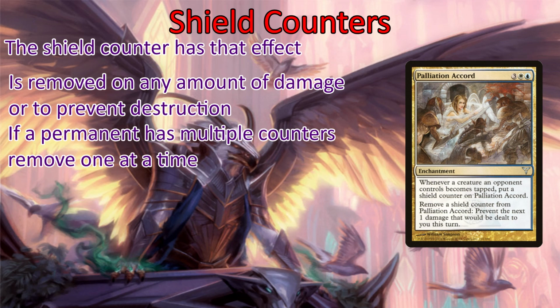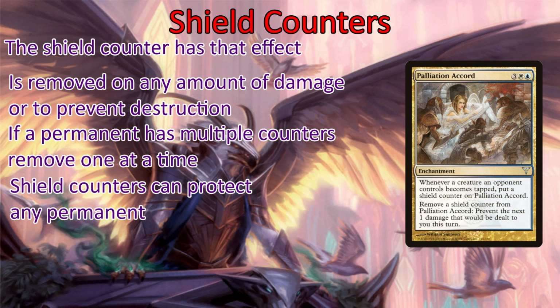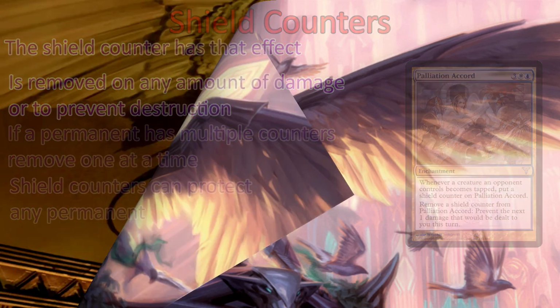And one final note on the Brokers mechanic is that this counter can also be put on a permanent, and it would function essentially the same way for destruction if it is not a creature.